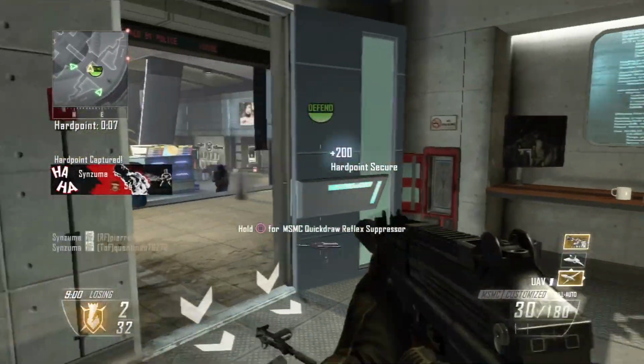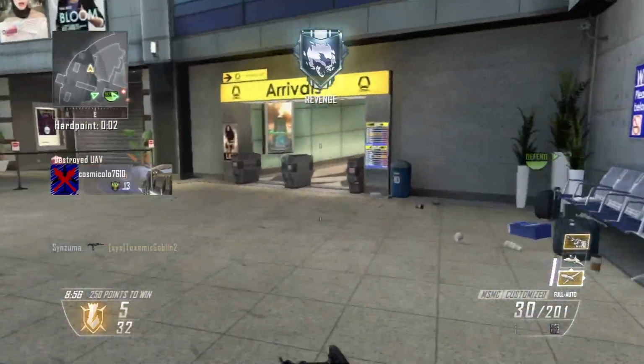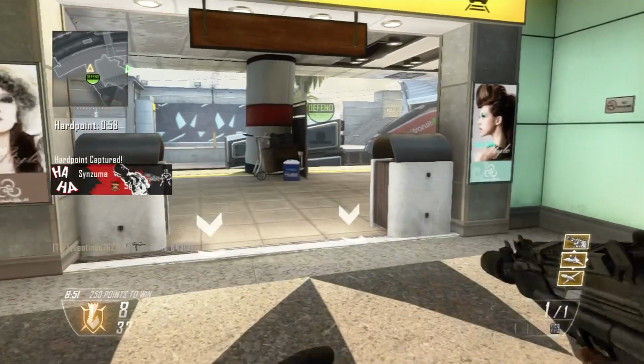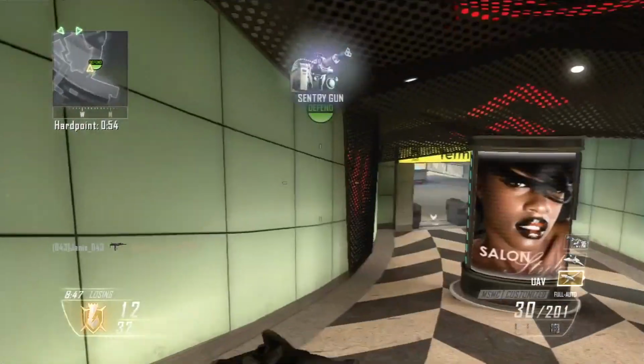As you can see, the next hardpoint location is very close, so all you have to do is go down the steps and you're pretty much there. And just quickly mentioning scorestreaks, air support scorestreaks probably aren't going to be as effective on this map, just because each one of the hardpoint locations has a roof, so you're probably best going with the Guardian or maybe the sentry gun.